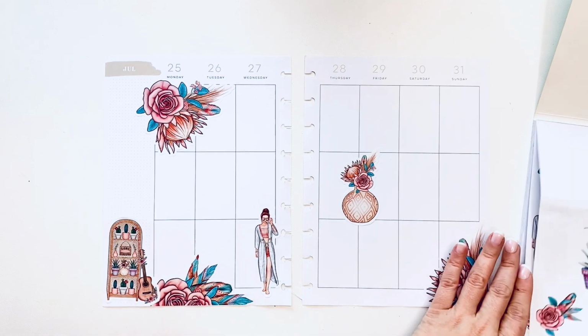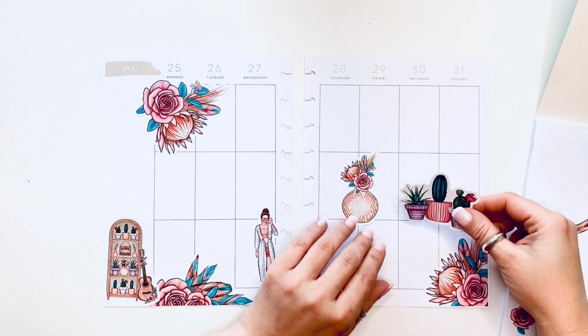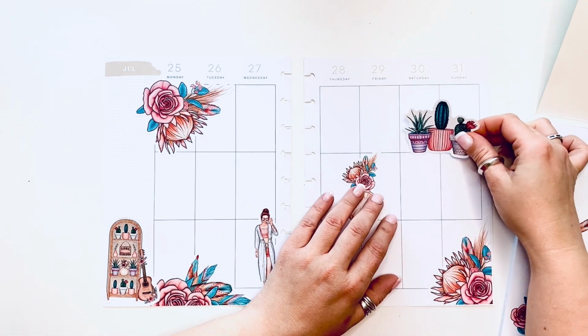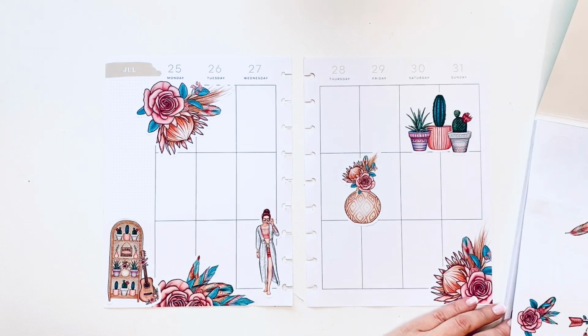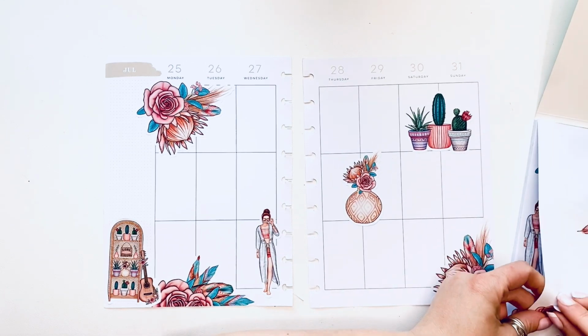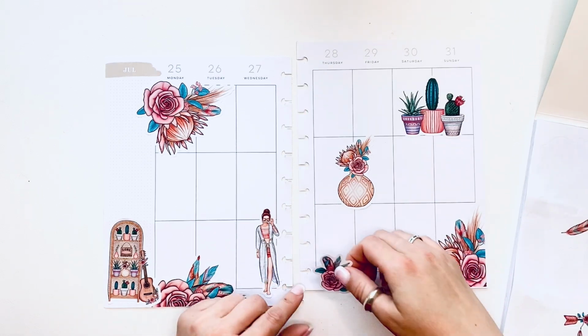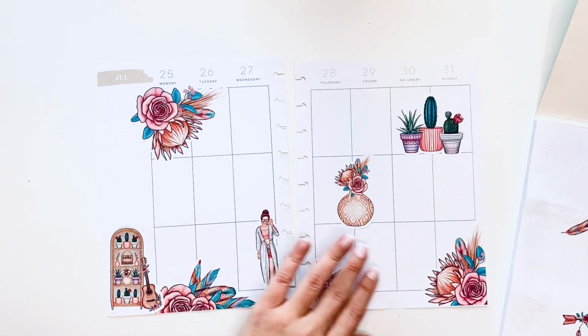So I'm adding some florals. I think that's pretty appropriate. I think that's good. So I'm gonna add all of these lovely potted plants, and I'm gonna go ahead and add some individual flowers as well to kind of add embellishments throughout the spread.